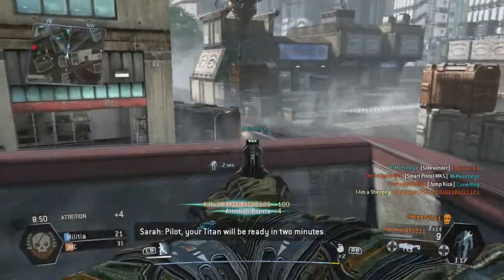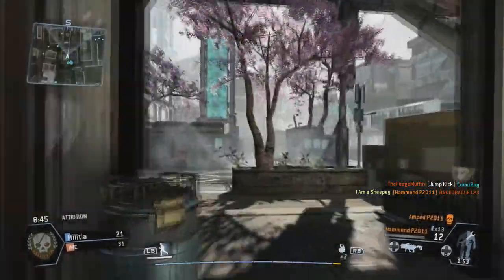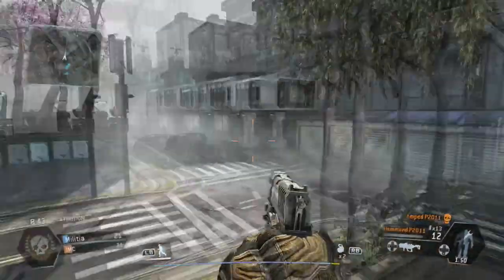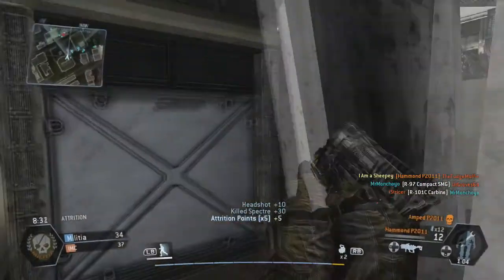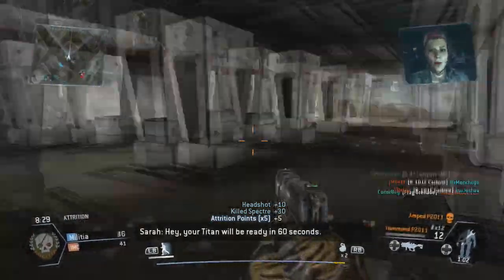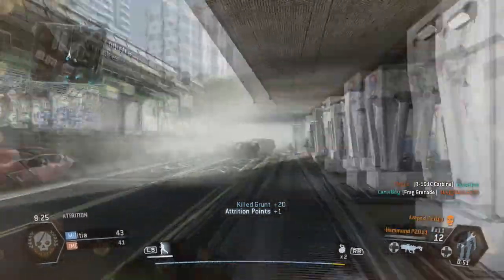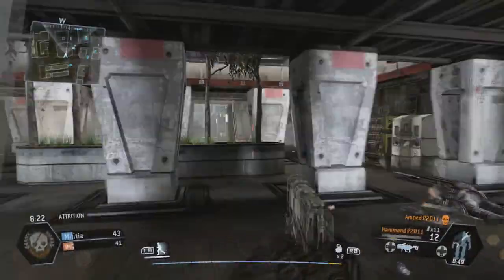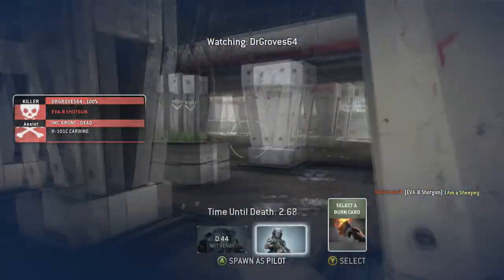So the first one that you're going to see on screen is the Weaponized 115 personalization pack. 115 is zombies, you know. So it looks slightly like the Circuit camo, but green. If you guys don't know what that is, it's the new camos for Ghosts that I didn't cover, and I didn't buy them because personally I didn't really like any of them except for Space Cats. I might buy it. I don't know if I'll buy the Black Ops 2 ones, but at least I'm covering them.